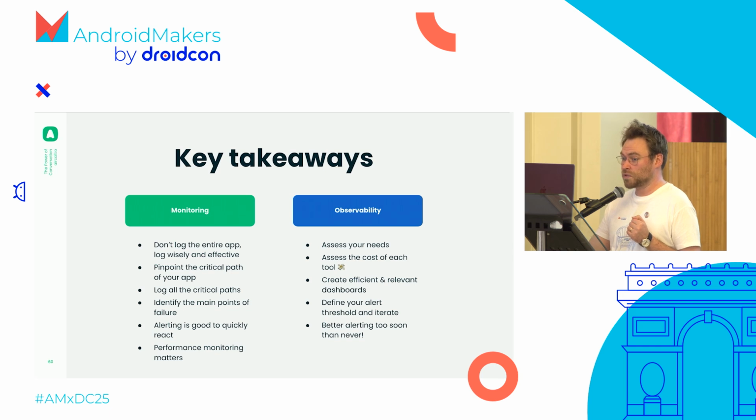At first, maybe you're going to receive lots of alerts saying, oh, the application is on fire. Maybe that's because the threshold is not well set. So at least it's better to be in that state than to say, okay, the application is on fire and I won't look at it.